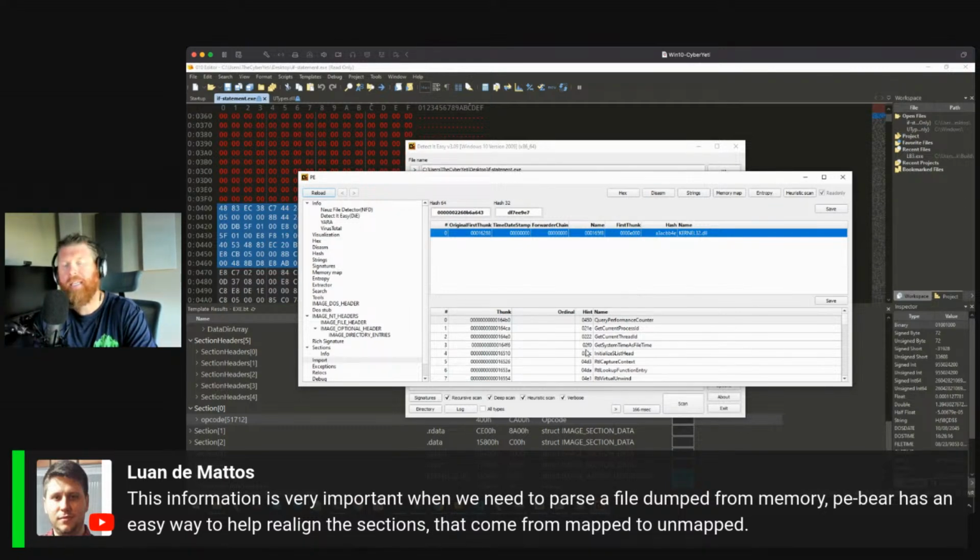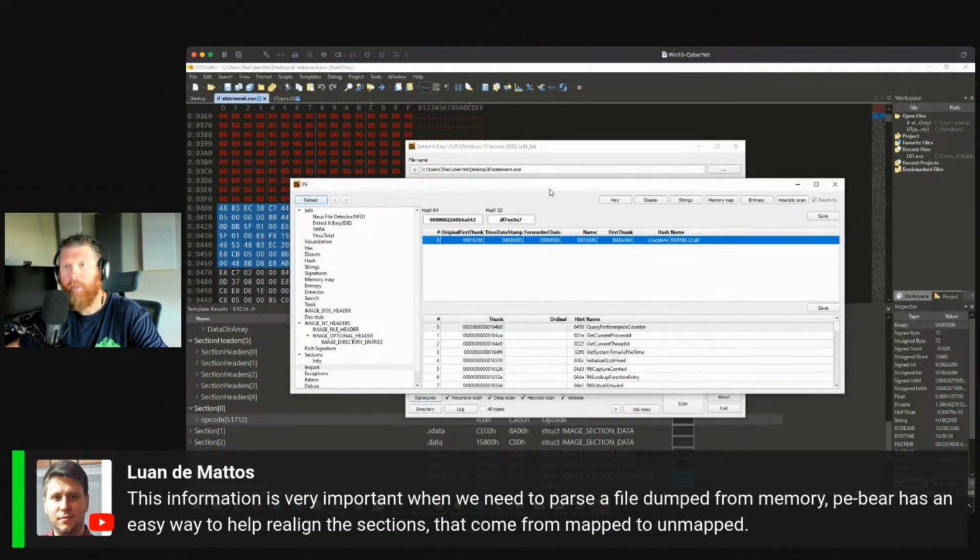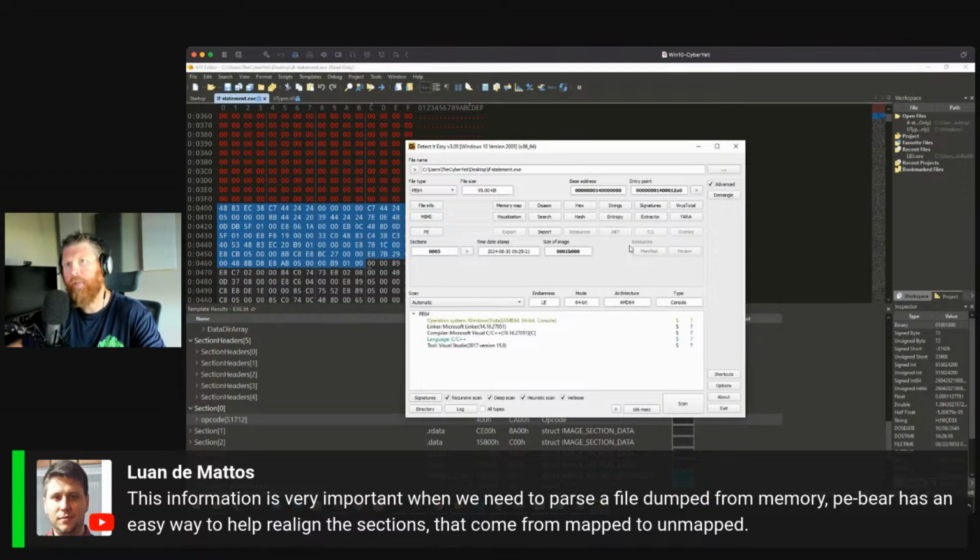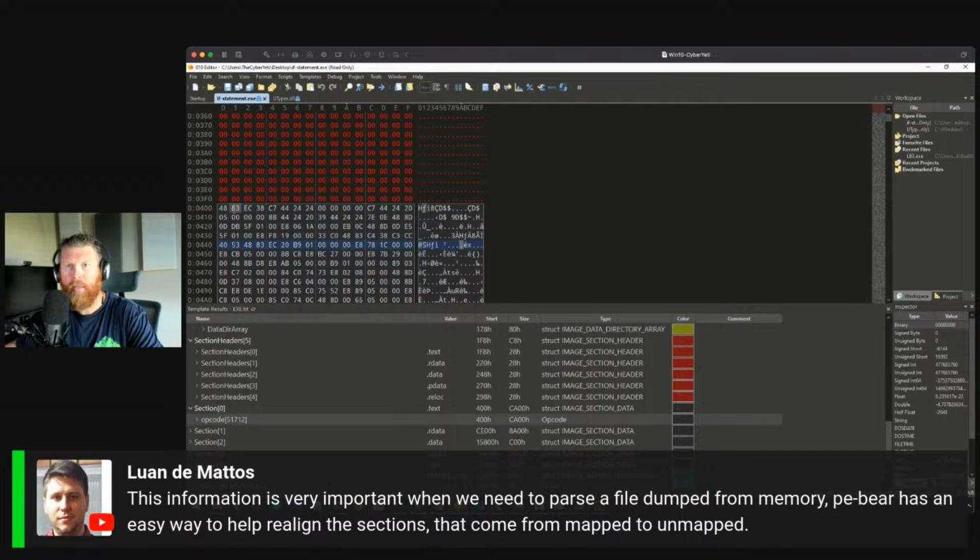That runtime linking, or that dynamic, I like to call it dynamic API, but runtime linking I think is the more technical, more accurate term, is going to resolve those at runtime in order just to make our analysis a little bit more challenging. So that's the kind of information that we look for in the PE file, and it's incomplete because we don't know. We can make these assessments and judgments based off of what we're looking at, but we won't know 100% until we really start. The answer is in the code, right? You don't always have the time or the skills to get to the code, but the answer is there.